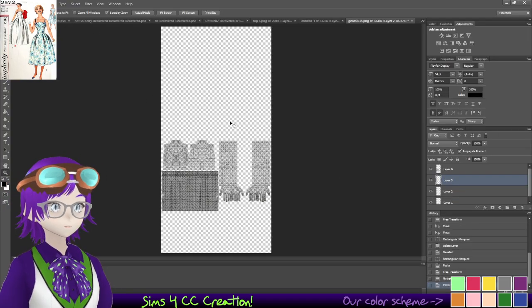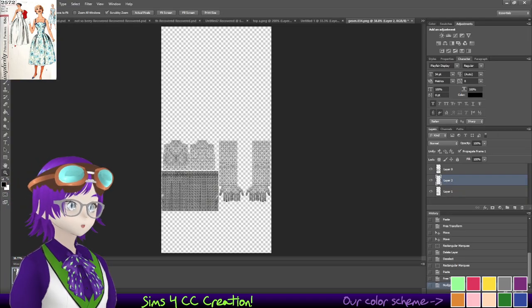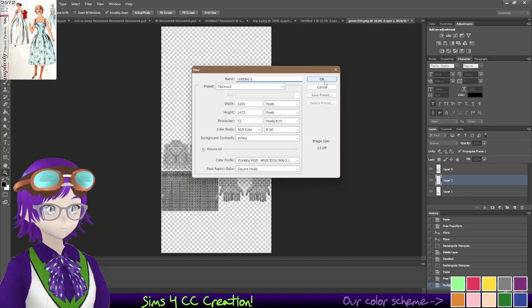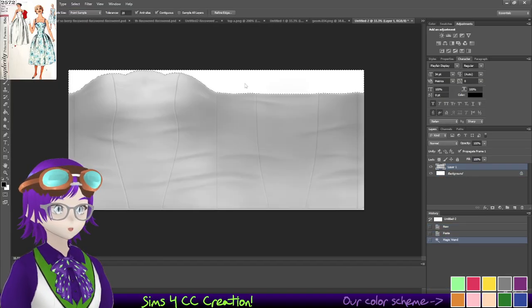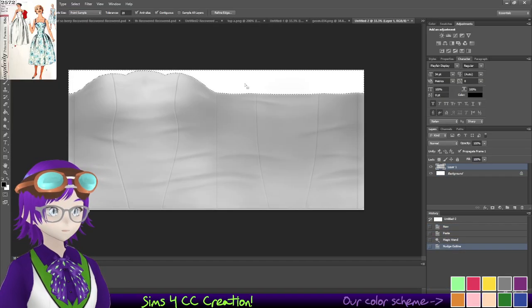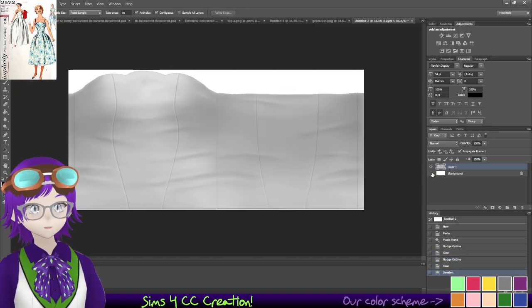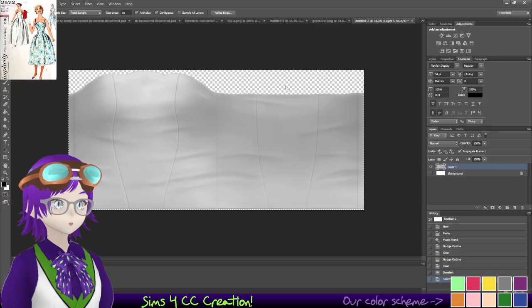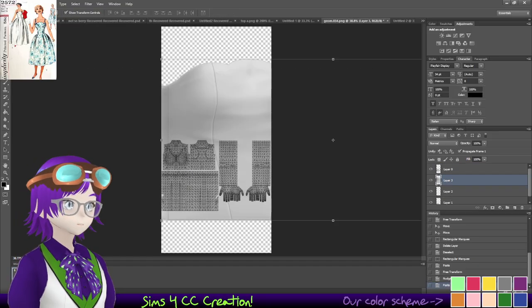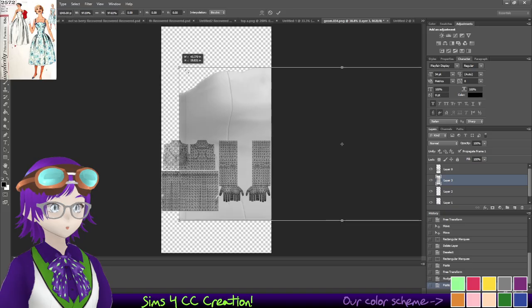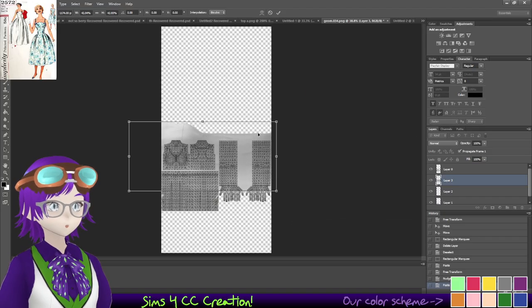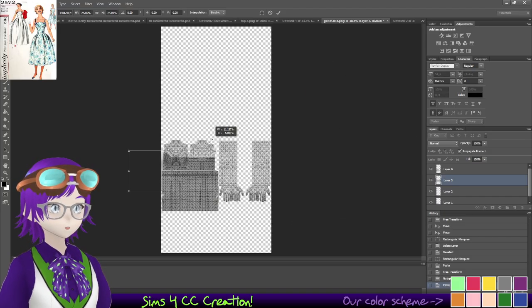Bring back the UV editor. Actually, first, we take away the white background. Then we go here. And once again, we make sure the sides line up.